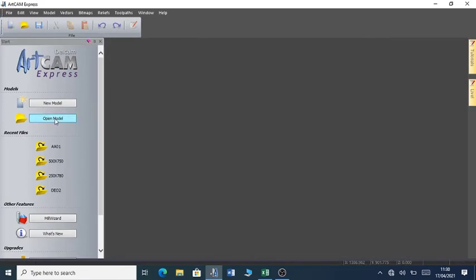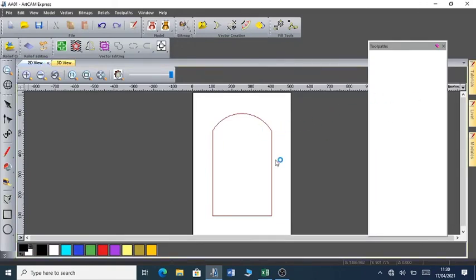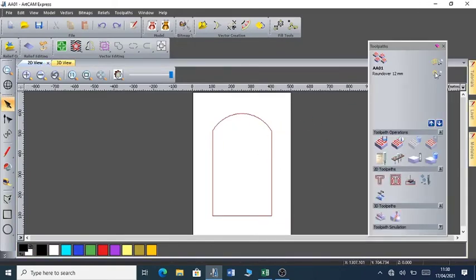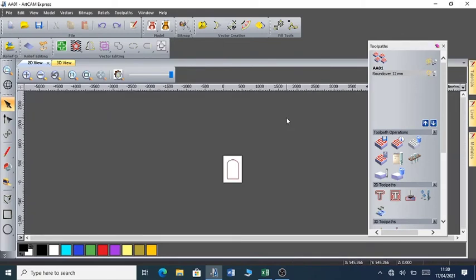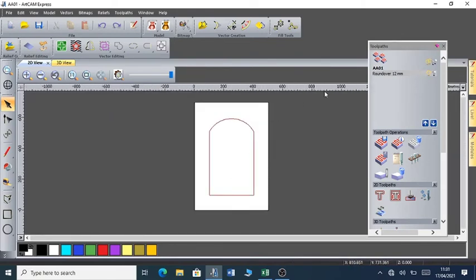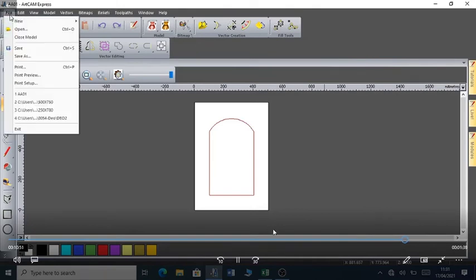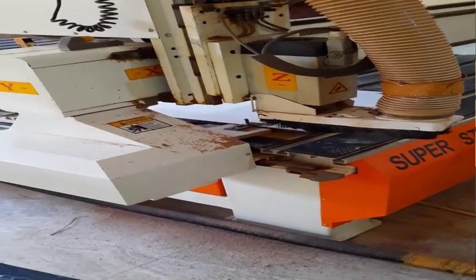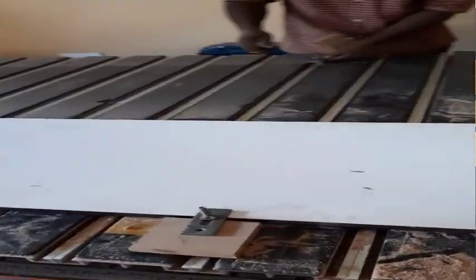So I've already made my file. It is in the form of MMG. It is already on the disk, on my stick, my flash disk. So having done that, I'm going to go to the CNC machine and cut this design.